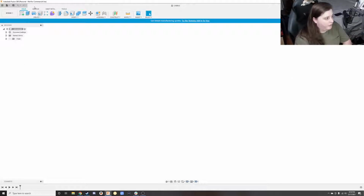Alright, so when you open it up, it automatically starts a new design, an untitled design. So first we got to make a square. In order to do that, we're going to create a sketch by pressing this button here. This will show up. This will determine what plane you want your square to start off with. We're going to choose the bottom one.